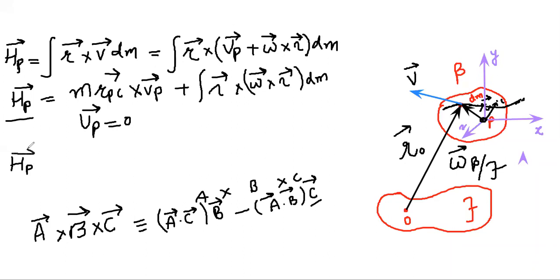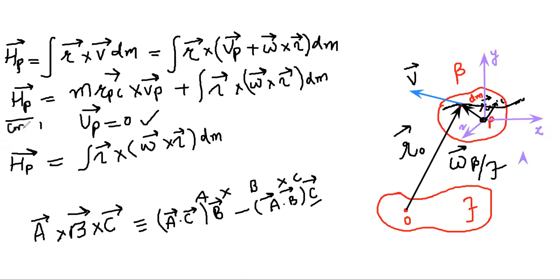Now, if Vp is equal to 0, which mostly is the case for our problems, H_P becomes the integral of R cross (omega cross R). This is quite easy to solve, but I recommend students that this assumption should not be taken as a rule. So I write here: case 1, Vp equal to 0, obtain the angular momentum; in the next case, assume Vp is not equal to 0 and again obtain the expression. Case 1, when Vp is equal to 0, then H_P is equal to this.